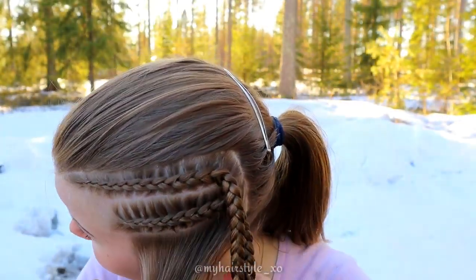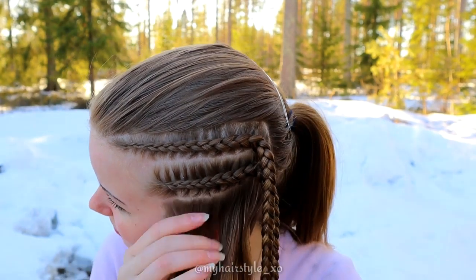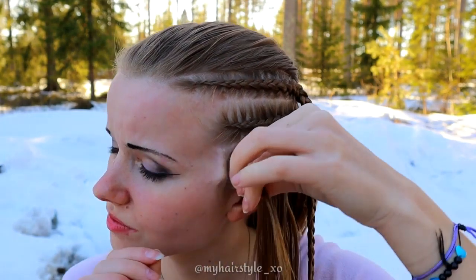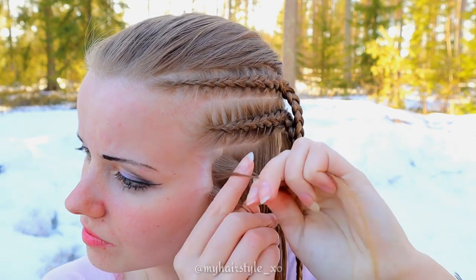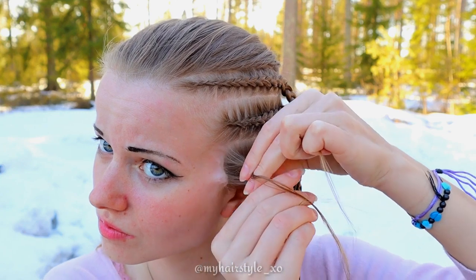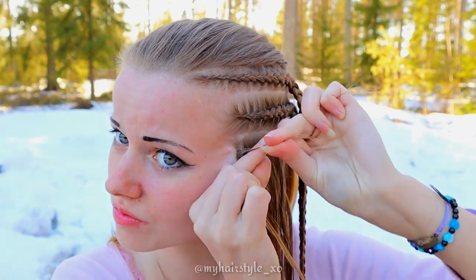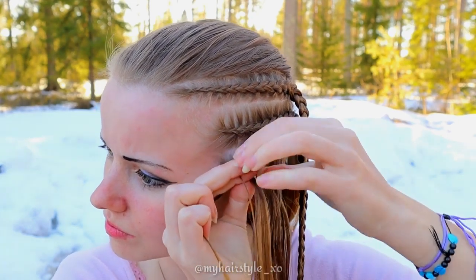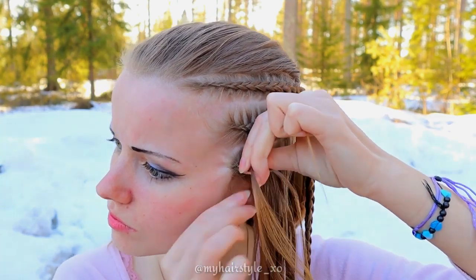Then I start to braid the third and the last braid, beginning again by using water on your hair. Then take a small piece of hair and separate it into 3 sections. Braid exactly like you did before. Bring the strands from the side under to the middle. Add hair from both sides. And the most important thing is that you make sure you keep the strand you're moving at the time very tightly between your fingers.